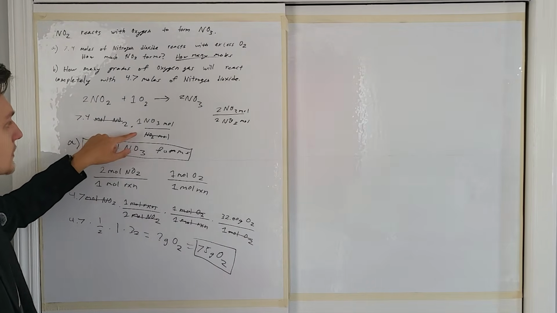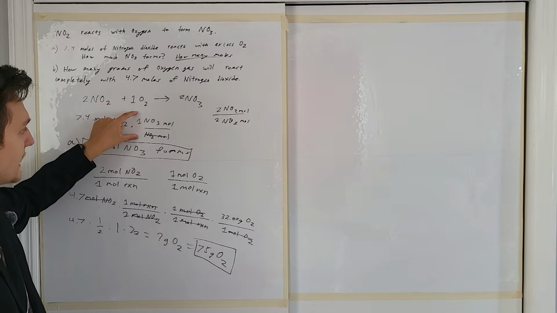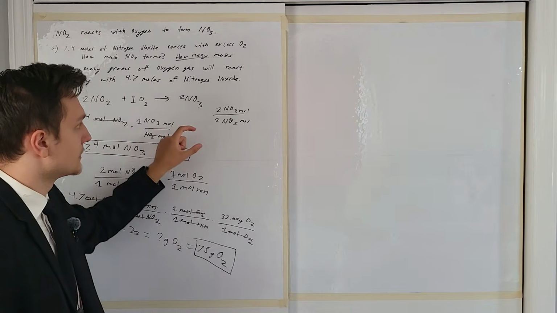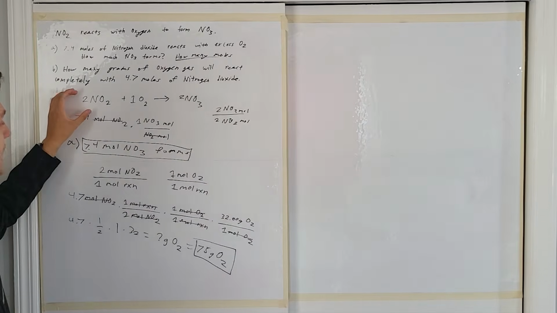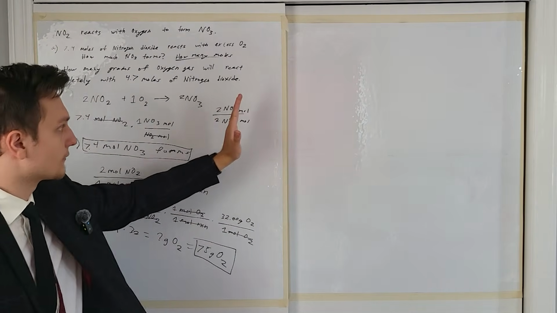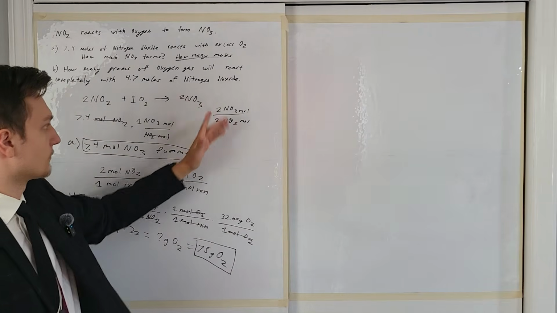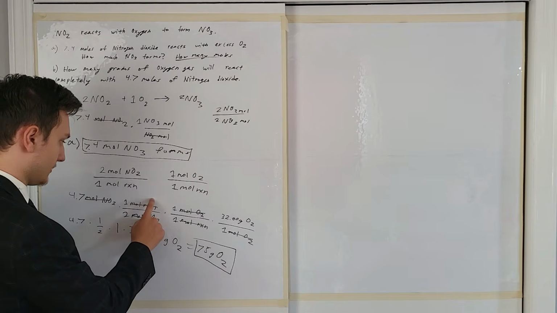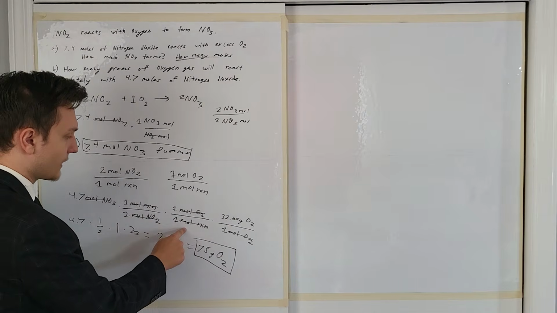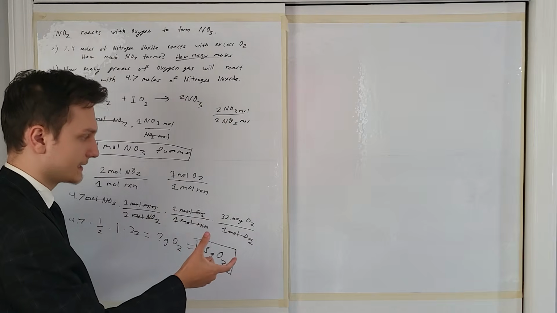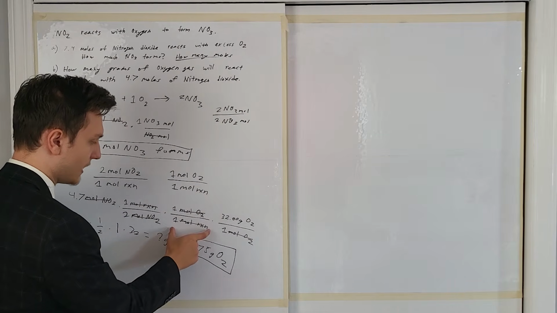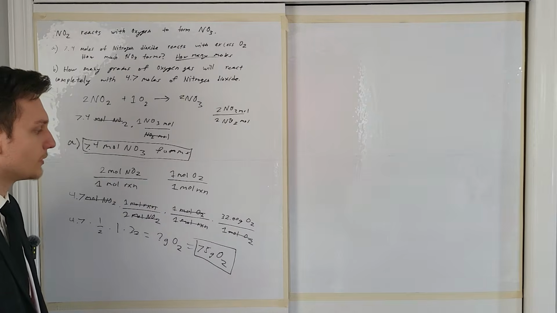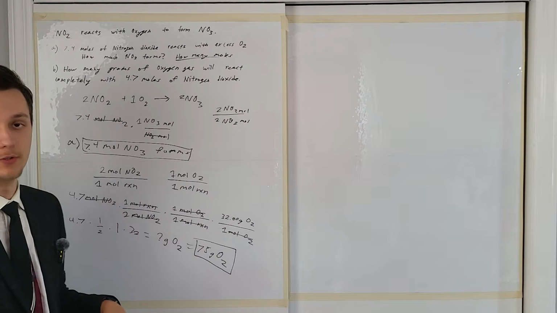You take your grams. Step 1 is use your molar mass as a ratio to convert to moles. Okay? Once you have moles of reactant, convert it to moles of reaction. How many moles of NO2 is used for each mole of reaction? In this case, 2 moles of NO2 is used for each mole of reaction. Then, once you convert to moles of reaction, you need to convert moles of reaction into moles of products, or moles of reactant. Now that you know how many moles of product you have, next you need to convert your moles of product into grams of product. The conversion from grams to moles depends on whether your problem asks you for grams or moles.